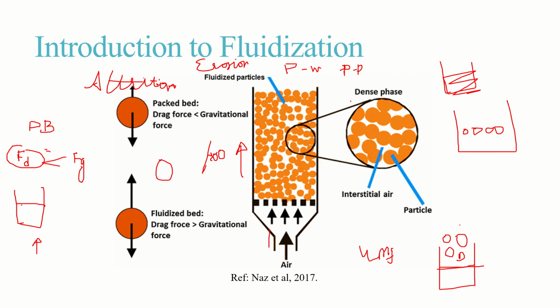And also the solids move like a fluid, and it is much easier to deal with particles that have various size distributions rather than a single size. In industries, it would not be a single size of particles; rather, they would be dealing with a range of particles with different size distributions. So when dealing with all those things, it is quite easier with a fluidized bed than with the packed bed. Also, since the heat transfer rate is higher here, the isothermal profile is easier to maintain than in a packed bed.